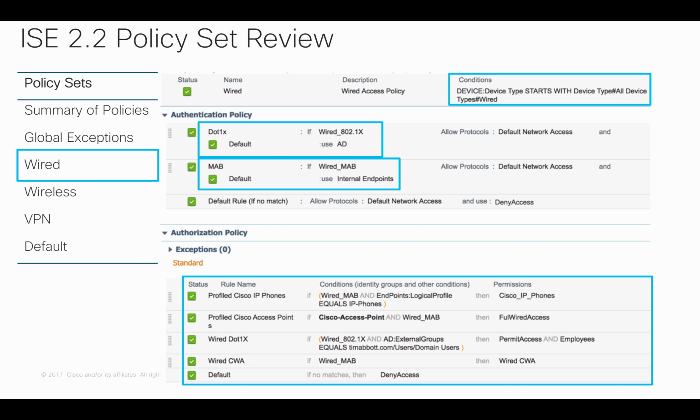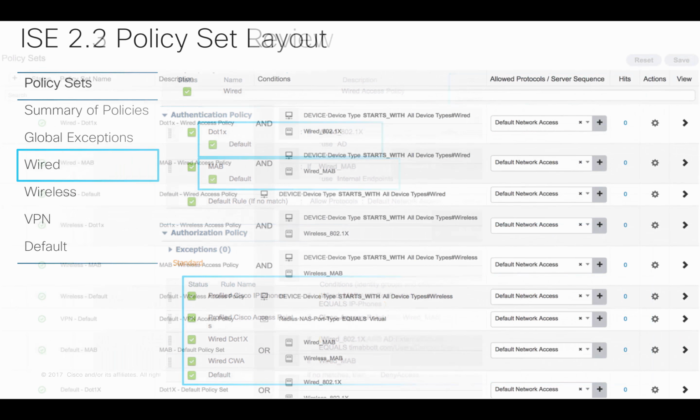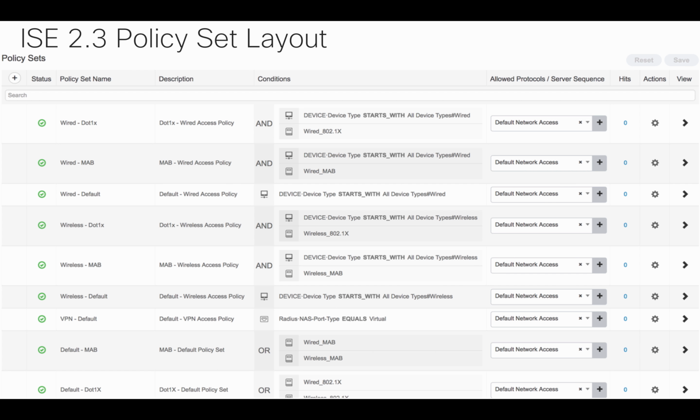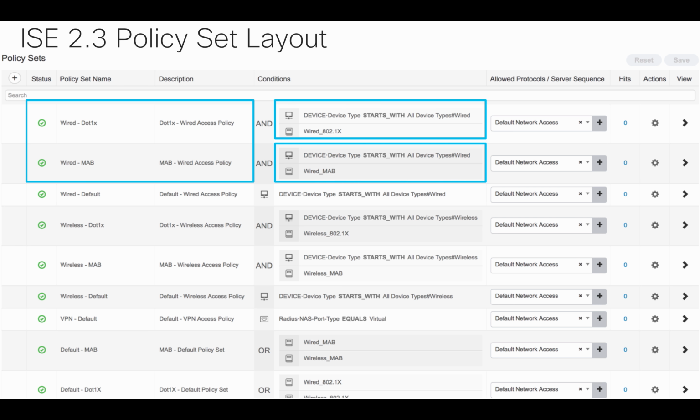Now when we upgrade to ISE 2.3, it's going to look slightly different. What we've done here is we've created a number of different policy sets based upon my old policy. If you remember, I had one policy set that covered all of my wired use cases. When we upgraded to ISE 2.3, you can see that they've been broken out into two separate policy sets. What we've done is we've taken our authentication rules and using the original condition, we've created their own policy set. So as you can see here, any device type of wired nature with wired 802.1x is going to be its own policy set. The same for wired MAB.